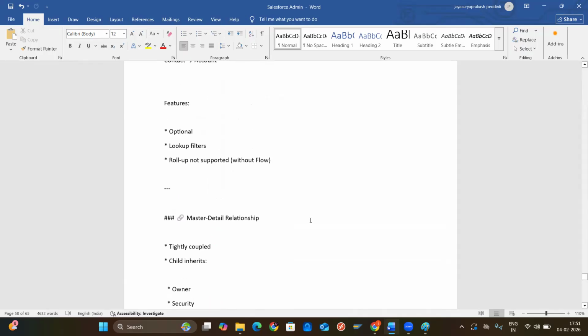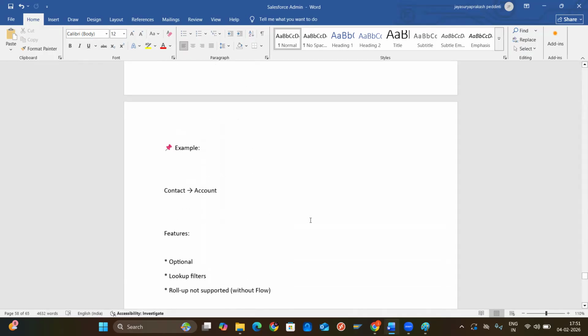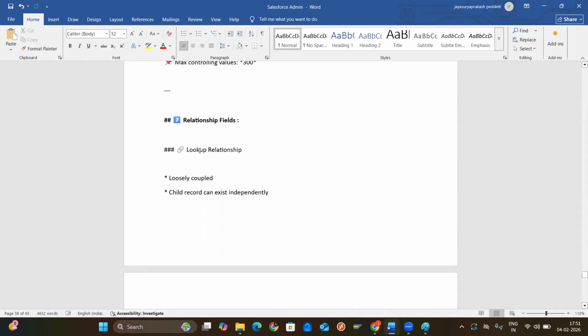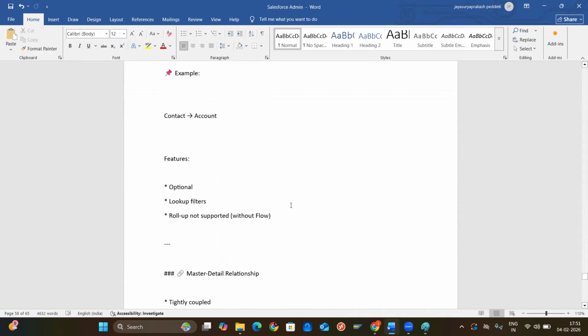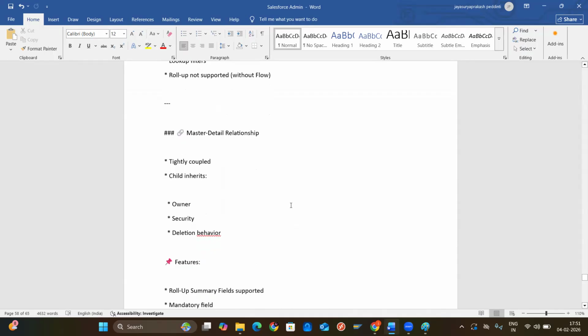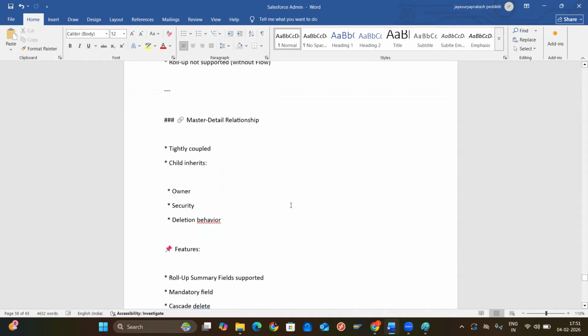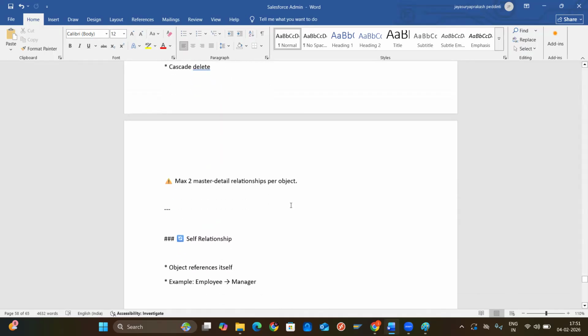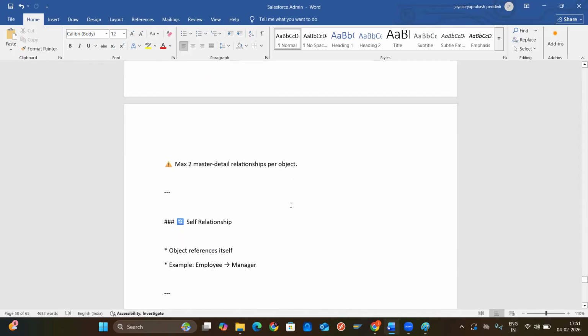The main point here is that the lookup relationship is loosely coupled, and the child record can exist independently. Don't worry or panic about this relationship. If you feel it is complex, you can skip this point. Anyhow, I'm going to explain relationships in the coming sessions.